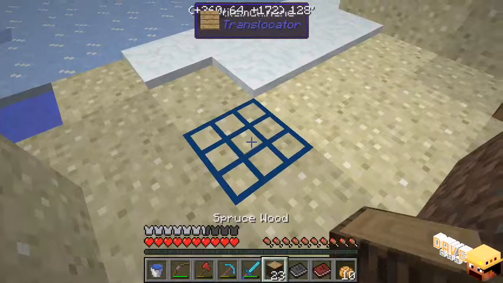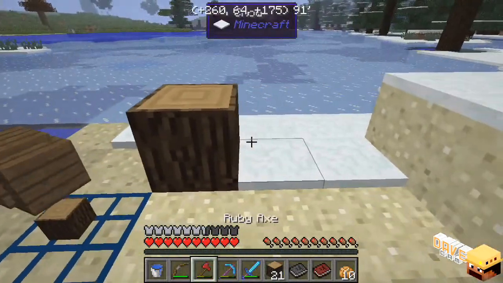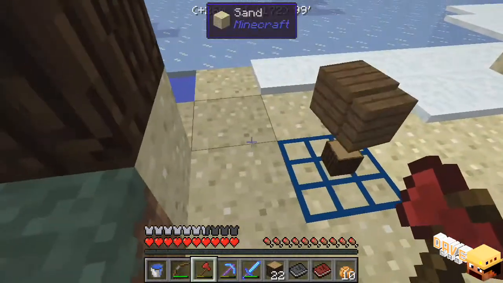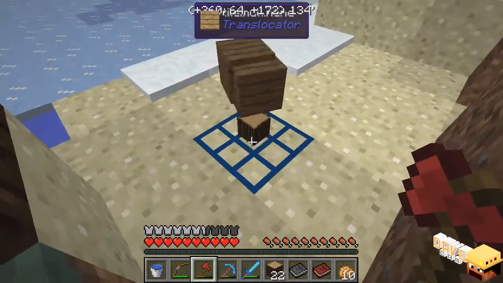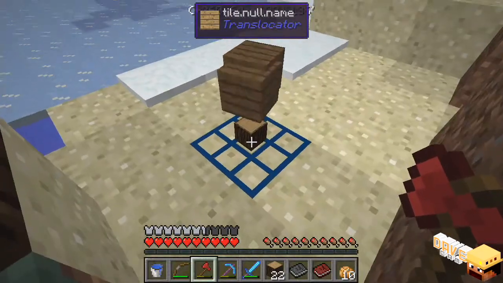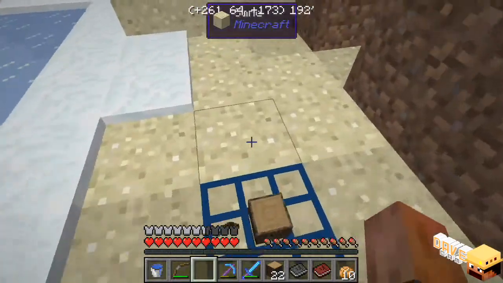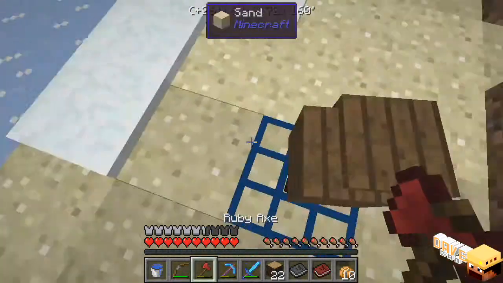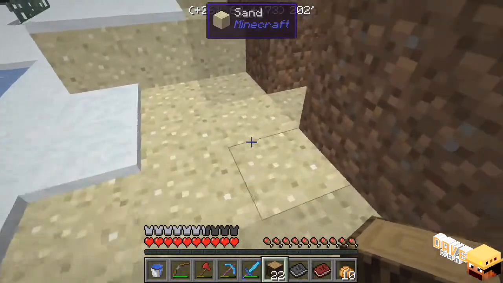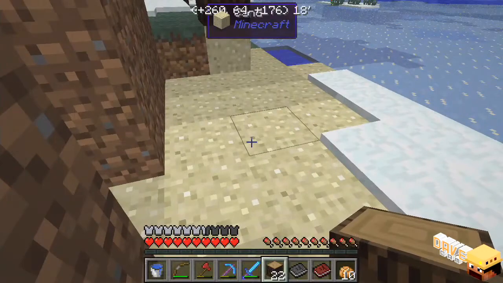I'm just going to use my portable crafting bench here. Portable crafting bench? Well, you can press C on the ground to put down a crafting grid. Really? Yeah, but you can only craft one thing at a time. I don't know how you pick the product up though. How much sand do you need? Some. Maybe a couple of stacks.